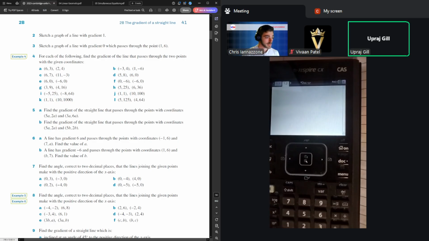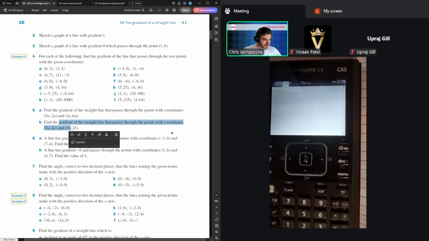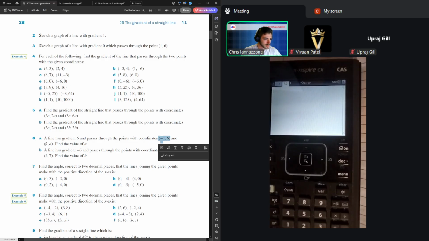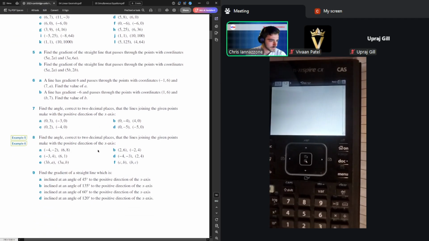-2. Yeah, real quick, -2. That's it. In this case, all the a's cancelled out pretty easily. Nice. That's just a copy. In this case, you have a point, another point with a letter, but you also have the gradient. In that case, you would just know ahead of time that your gradient equals 6. Do the exact same equation. The equation has one unknown in it.